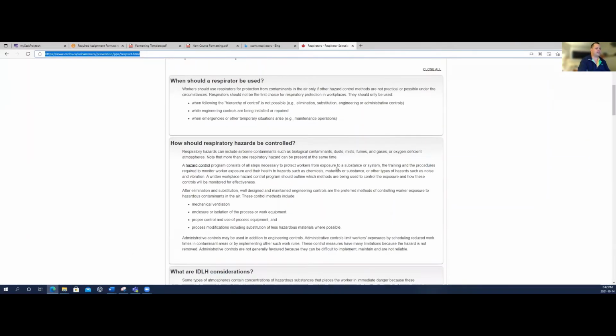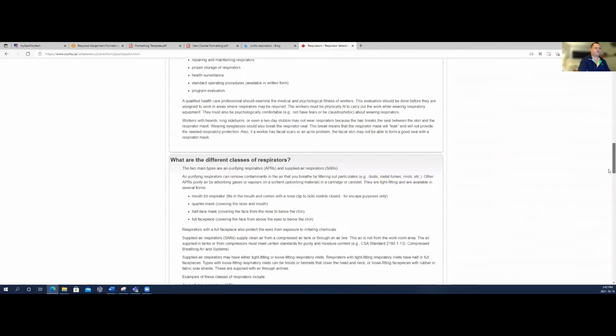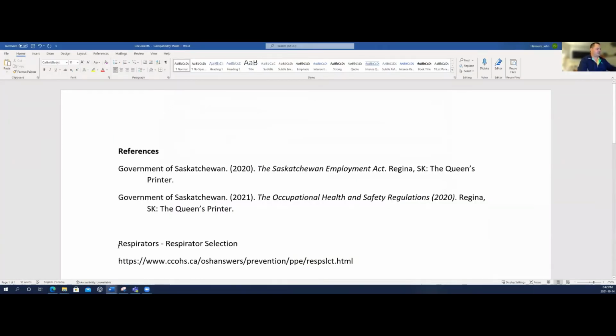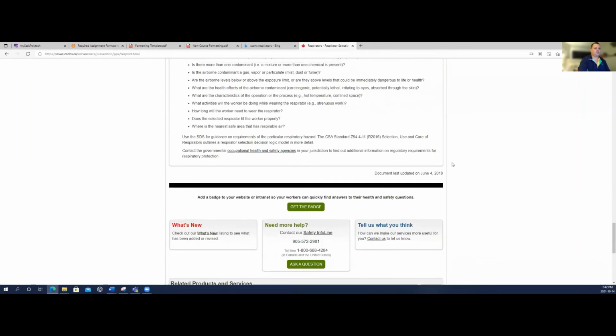We take a look at the website. If you can, I don't recommend writing stuff out over and over again. It's a waste of time and you'll have lots of paper all over the place. So you can just copy paste it there. Usually there'll be the actual author text of the website somewhere, but for the Canadian Centre for Occupational Health and Safety, it's always at the bottom. Again, different formats. We'll go back to the website to find the year it was written: document last updated June 4th, 2018.